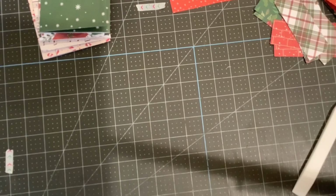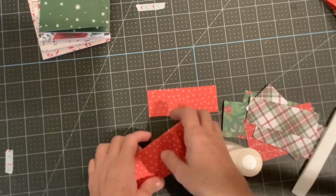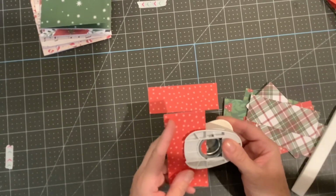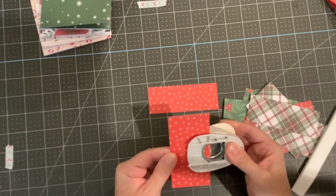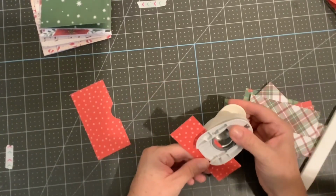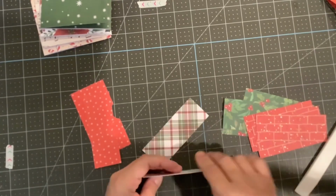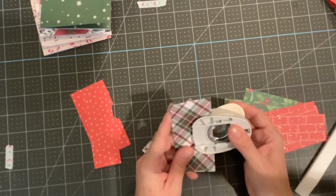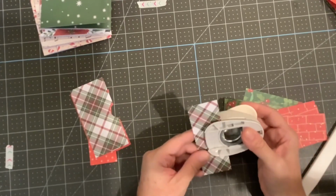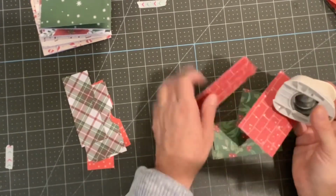All right, then I'm going to go ahead and grab a 1-inch punch. Bring these guys in. And so I'm going to punch these 2 at the same time so that your eyeball doesn't go all weird when you look at them inside the book. Ish, in the middle, hopefully. If you're a perfectionist, you can measure. Okay, and then this one will be in the middle of the book. Okay, and then same thing, 2 together. Okay, good, and then middle of the book. All right, I have little half circles flying everywhere.